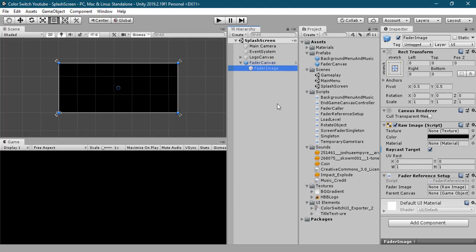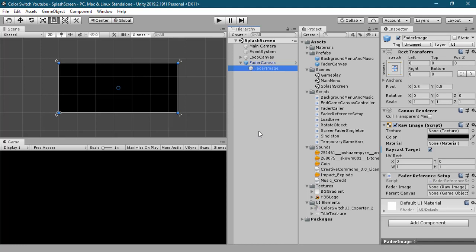Like if you want some feature in your game, let's say you have a UI window, and there are some UI buttons or some things behind that window which you don't want to be clicked. For that purpose you will enable this raycast target, like you will check it. So it won't allow the UI elements, that might be buttons or text, whatever, to be clickable.